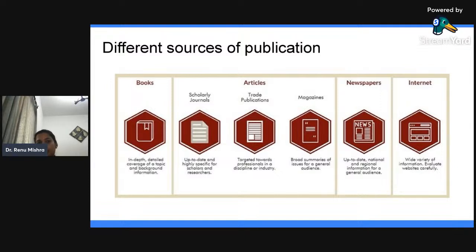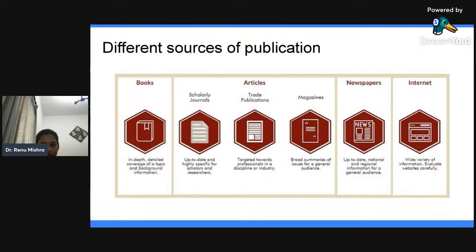However, the structuring of the book chapter is slightly different from your research paper, and how you need to submit the chapter, the publisher will tell you. You need to align your content or arrange the headings and subheadings of your chapter accordingly. Then you may also go ahead with journals, corporate publication magazines, normal magazines, newspapers, and these days the internet, where you can write for blogs. There are various other digital platforms also available wherein you can submit your publications. These are primarily the sources of publication for a researcher. However, out of all these, journals and books, and topmost priority is given to journals. They take most of the priority when it comes to your publication.